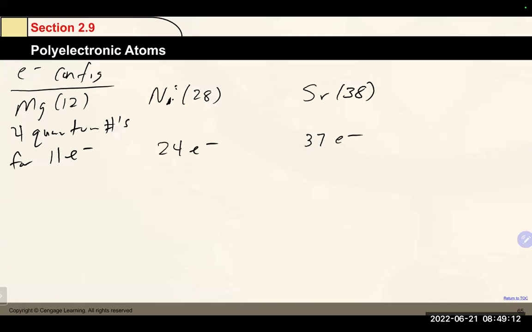Okay, let's take a look, see how you're doing. So we'll start, we're just going to do electron configuration, which is the 1s2 and all that good stuff. So 12 for magnesium here would be 1s2, 2s2, 2p6. Again, if I count up the top numbers there, 2, 2, and 6 is 10 electrons. So I do need obviously 2 more. So that would then take us to 3s2 for the electron configuration for magnesium. Any questions on that one there?